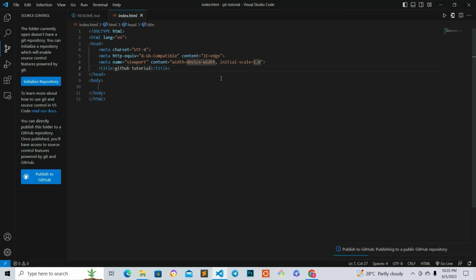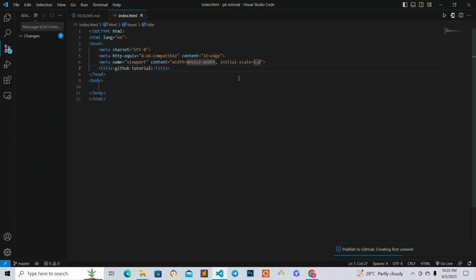Now, if it's your first time pushing to GitHub, it might ask you to confirm your username or email and password from your GitHub account. You can just go ahead and do that. It's a simple, straightforward process. All right, so here it is trying to push our code to the remote server. Let's wait for it to be done, and then we'll go to our remote server and check if we have these two files and this folder. So it's done. Let's go to our remote server.